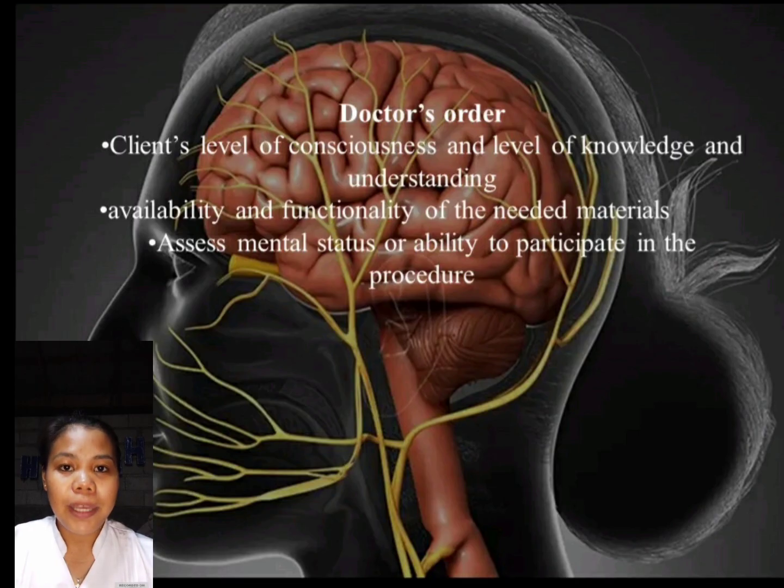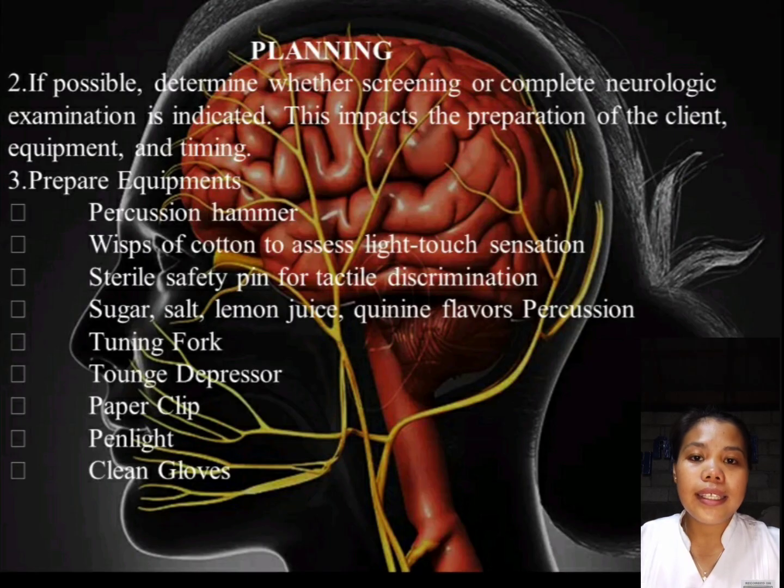For the assessment, let's check for the doctor's order, client's level of consciousness and level of knowledge and understanding, availability and functionality of the needed materials, assess mental status or ability of the client to participate. Next is the planning. If possible, determine whether a screening or complete neurologic examination is indicated. This impacts the preparation of the client, equipment, and timing.